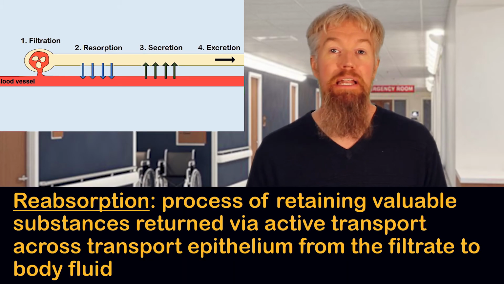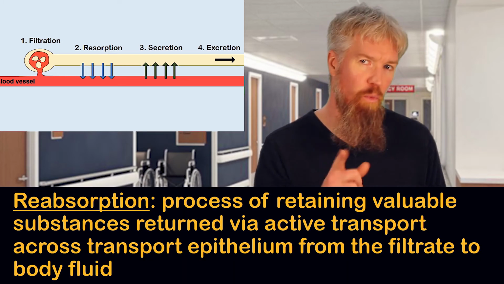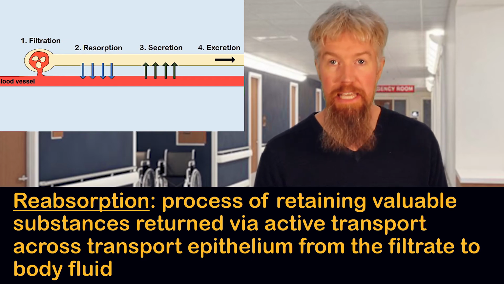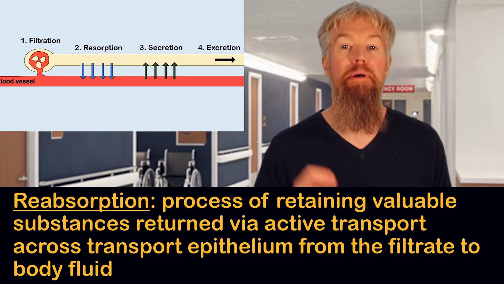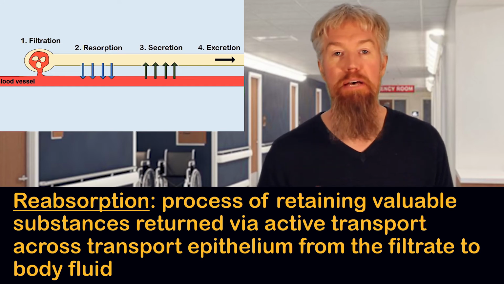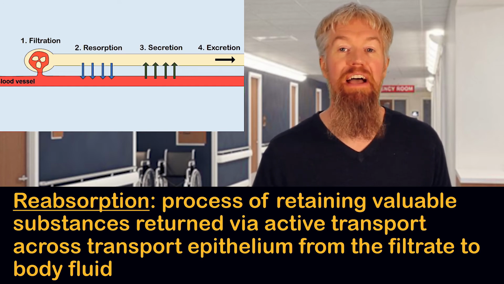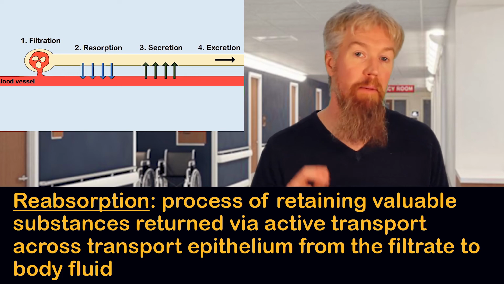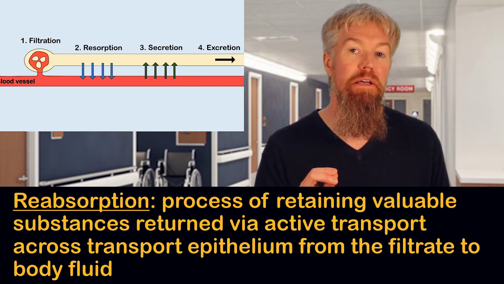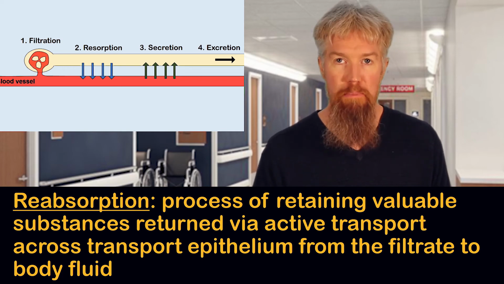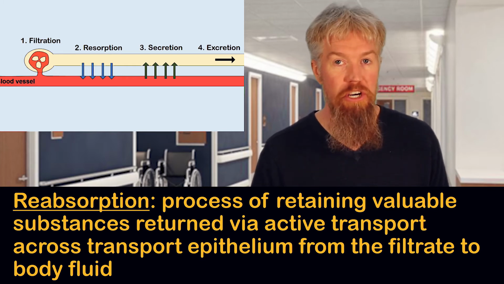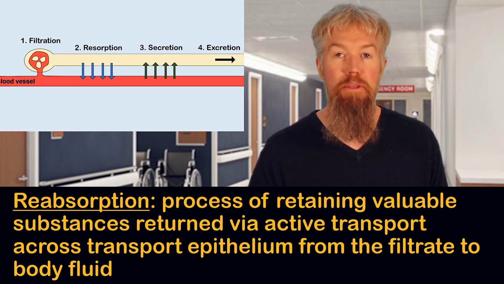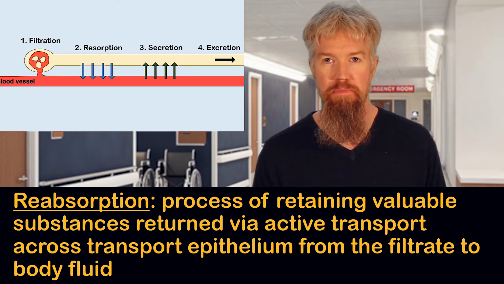That filtrate will then undergo the next process referred to as resorption. This happens because many of the small molecules are things that we might indeed want to keep. As a result, resorption will be the process that retains valuable substances, returned via active transport across some type of transport epithelium from the filtrate to the body fluid, or, taken in a much simpler phrase, to return the things that we need back to the body fluids.